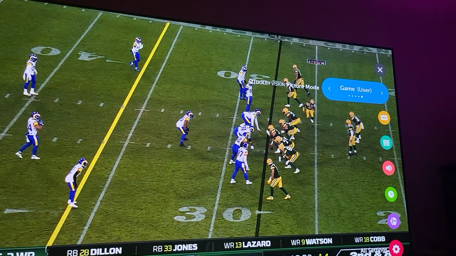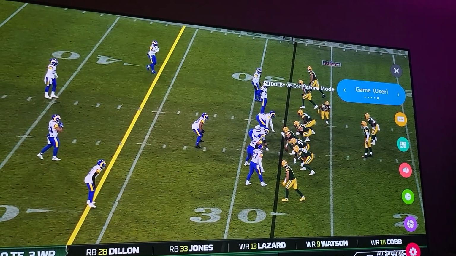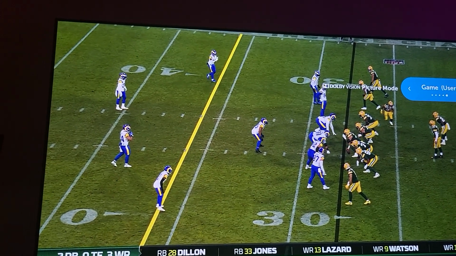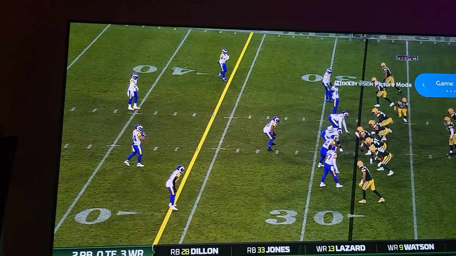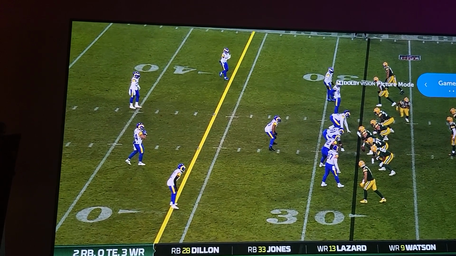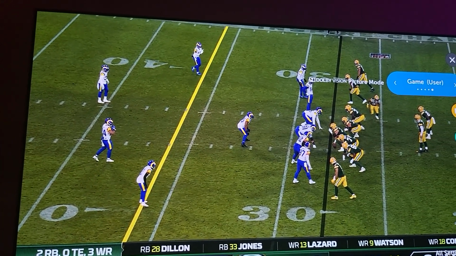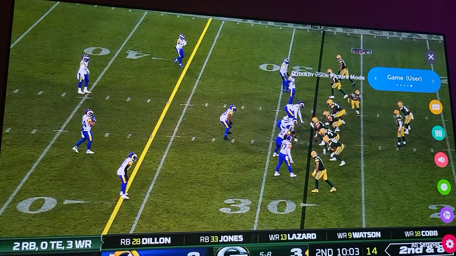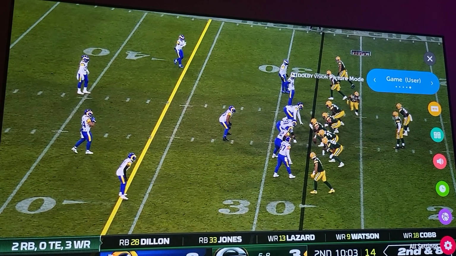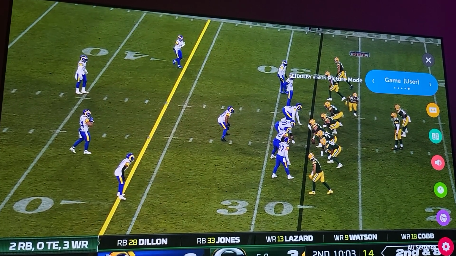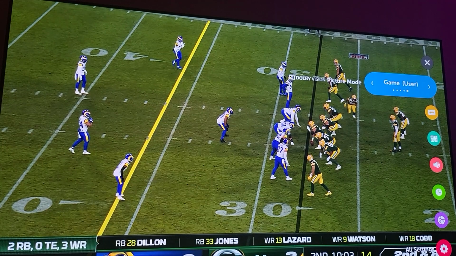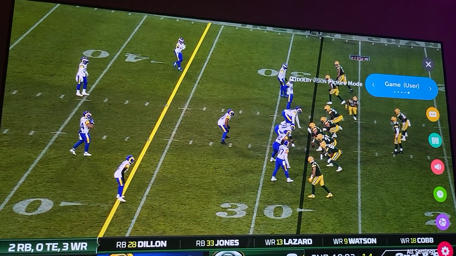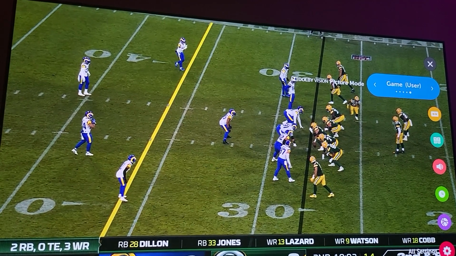Now, it's not going to be as great, as I said earlier, as native Dolby Vision processing, but this is better than watching a standard dynamic range program. I tried watching this with standard dynamic range. I tried turning the HDR off, and it was just terrible. It looked like there was a bunch of fog or smoke on the screen, all grayish.